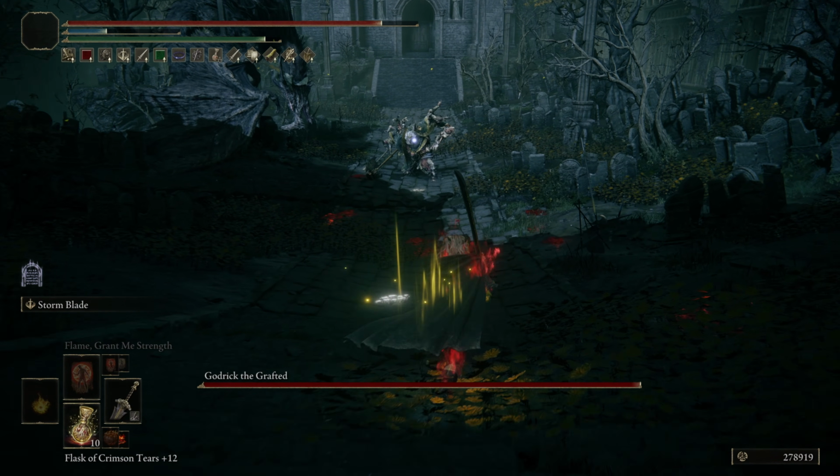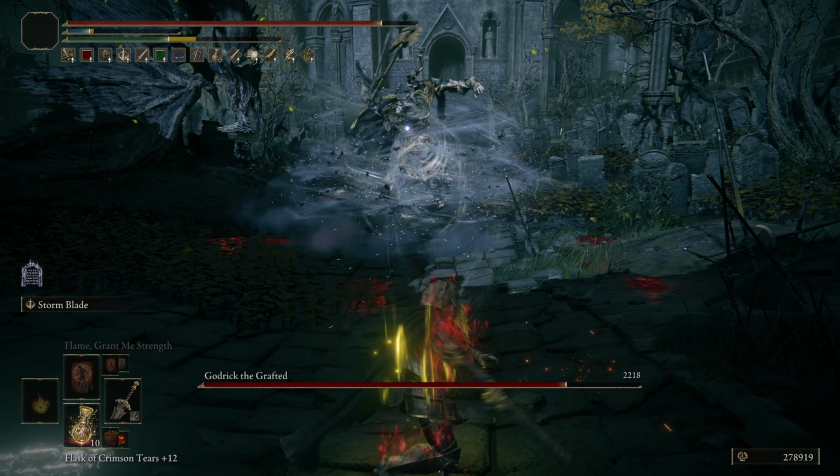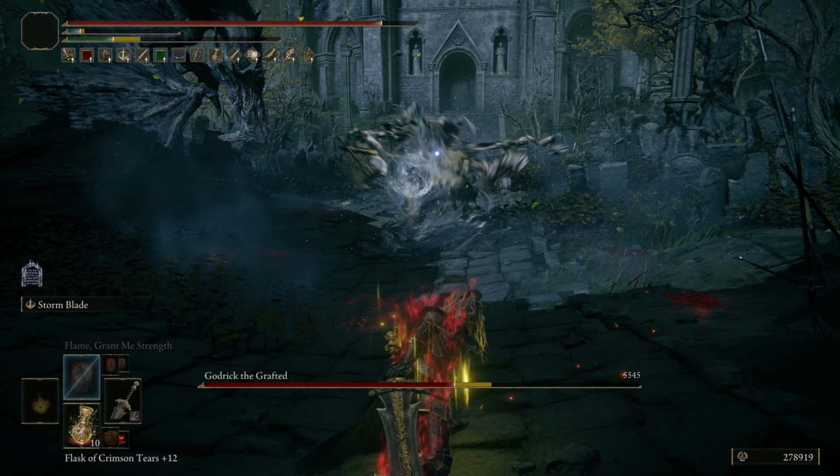I'd rather have more Mind for FP, especially for this Ash, more Stamina, more Faith for buffs like Flame Grant Me Strength. You get the idea. Anyways, we'll look more closely at the stats later.